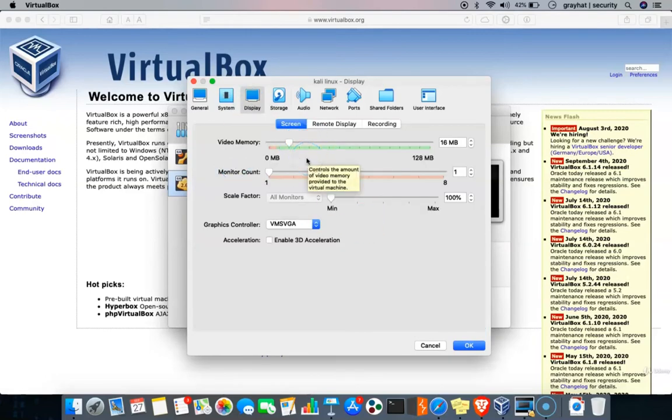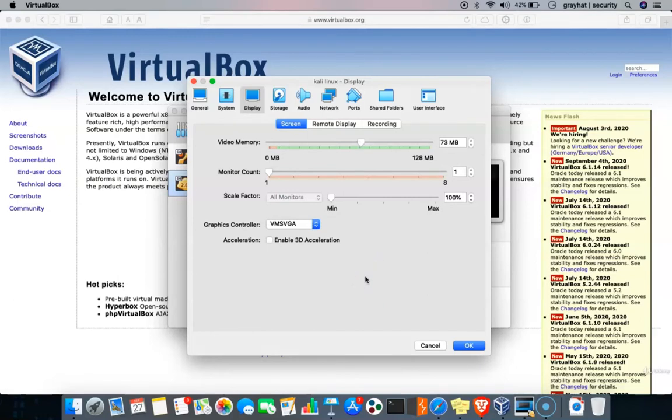This is also recommended for the video memory, because that will graphically represent and provide the virtual machine with the best video and memory experience in VirtualBox. So it is recommended to adjust this as much as possible, as long as your host system is not having any issues, so that you can use Kali Linux.